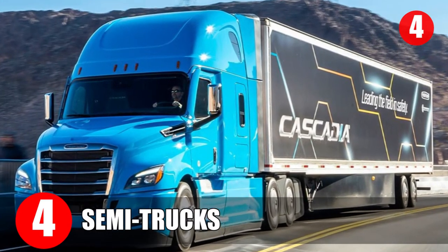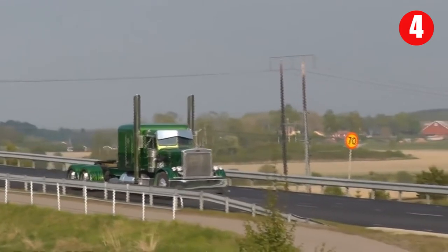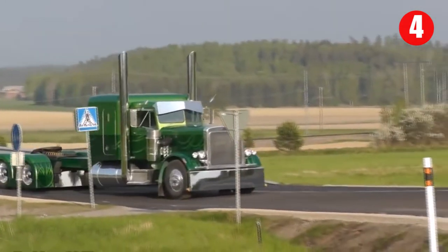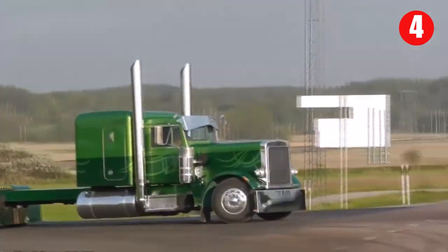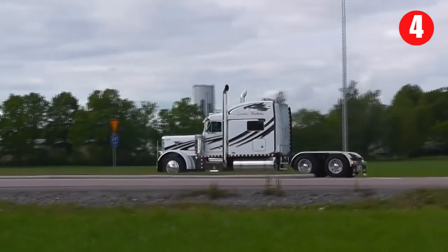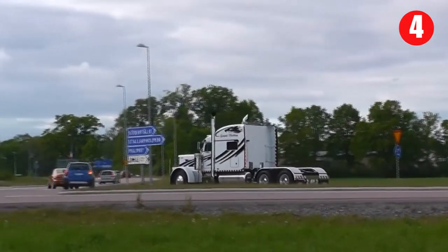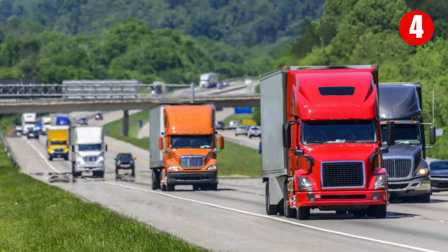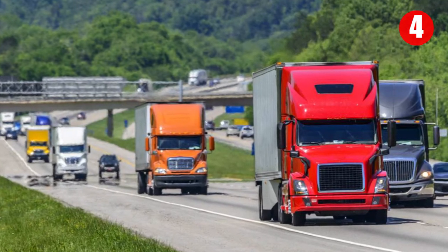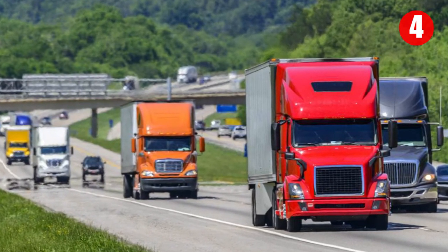Number 4: Semi-Trucks. Let's go a little more basic, because semi-trucks are everywhere on the roads, and you might be lucky enough to find one on your road to survival. But why is a semi-truck zombie-proof? You need to think about what zombies can actually do. Unlike a regular car or truck where you're basically at ground level and open to attack, with a semi-truck you have to step up to reach the cabin.